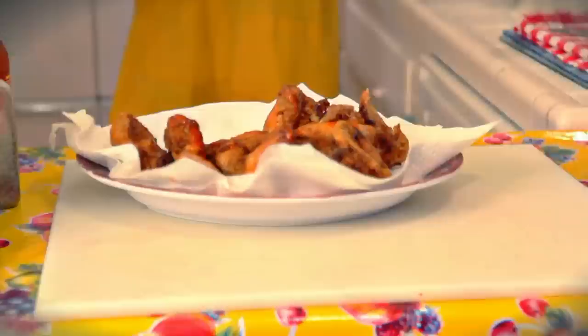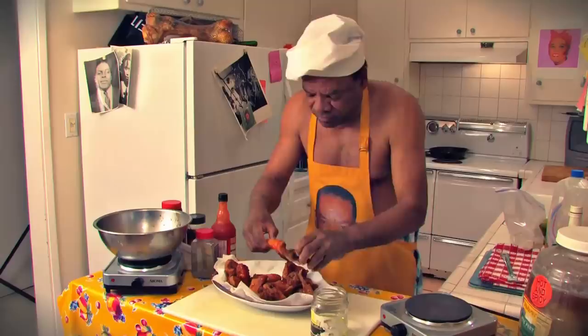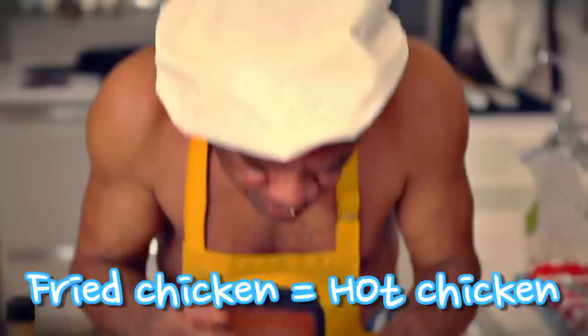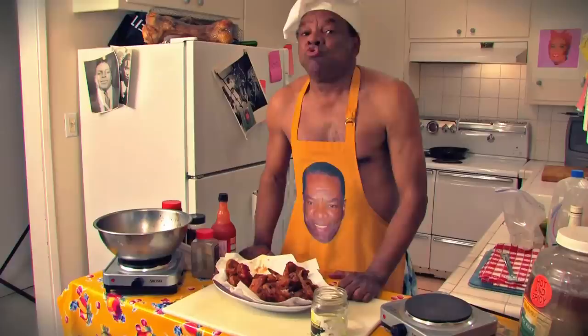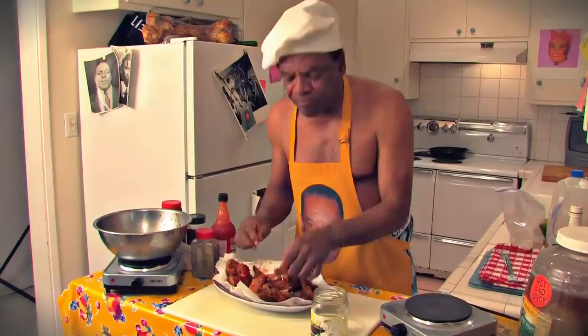Now look at this chicken. Oh God, in the name of Jesus, thank you for this food. Grab a wing, flip that bad boy over. See, I love chicken. Straight out the grease, and your tongue would cool down. That's so good. This is what your mouth looks like when you're eating hot chicken. Look at this. Hot. Don't look good, look at that. Right there. I'm gonna enjoy this.